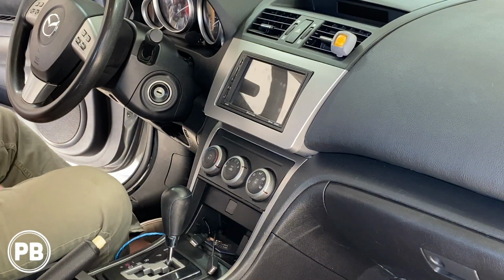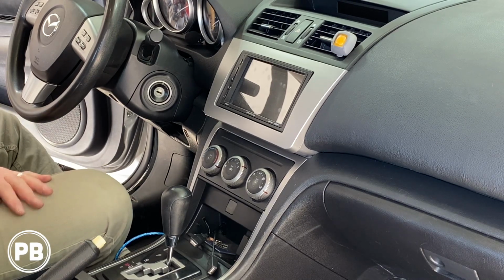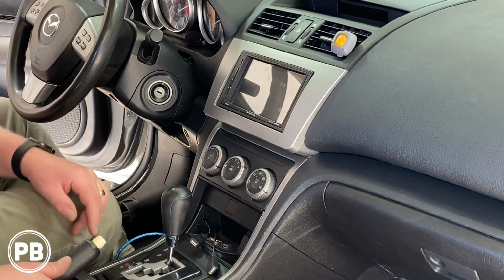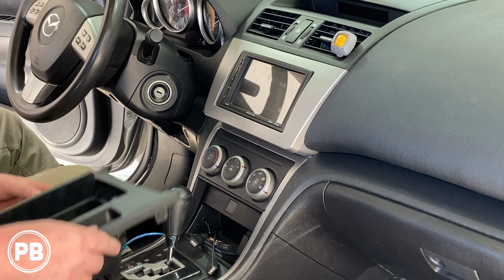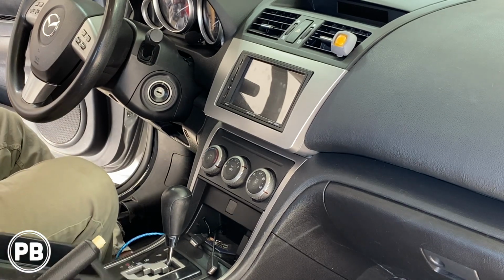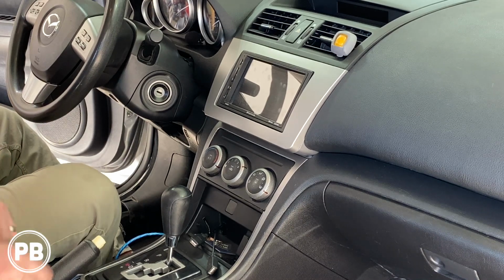All right, so we're here in the car. We got to get this aftermarket radio out just so we can make our connections, continue gutting the old wiring, and pull out the wiring harness adapter so we can solder it into our amplifier output. So to get the radio on out, pull up your emergency brake. Now this just unclips. I've already had it out temporarily, but just give it a tug on the corners. It should pop on up. It comes on out. No screws or anything holding in your cup holders.